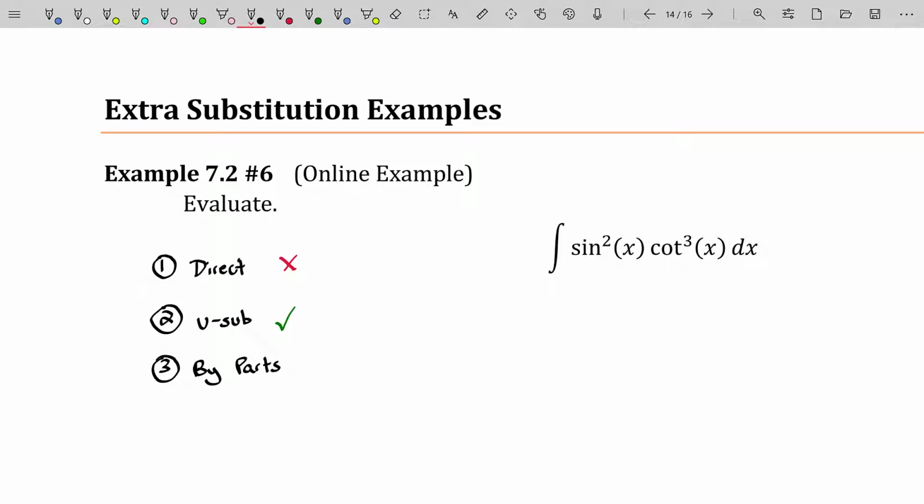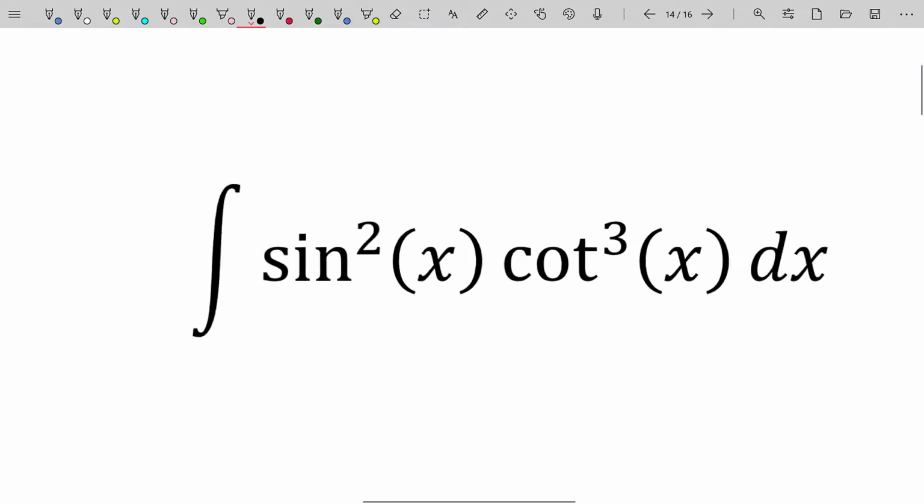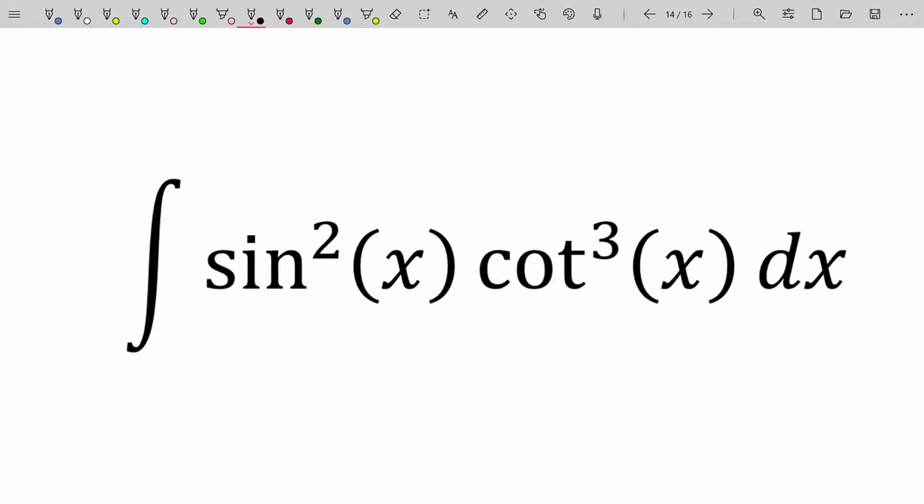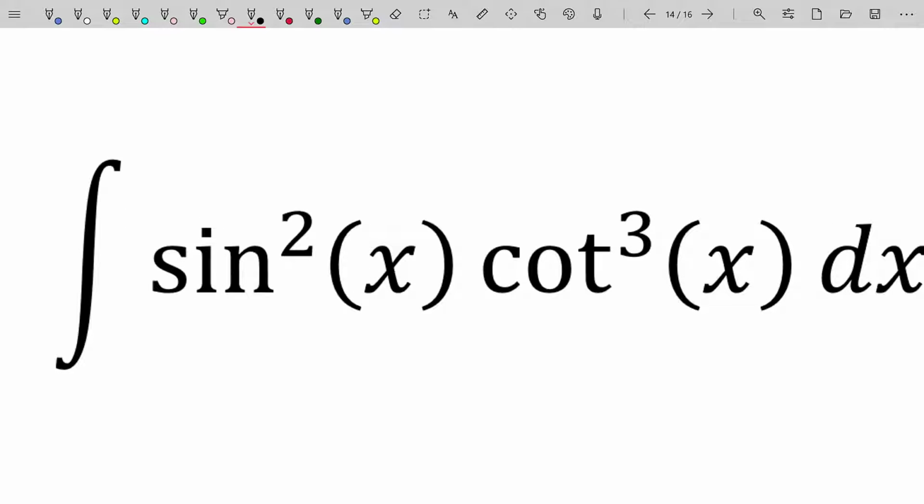The third method, if you're following my video series, that you could have learned to help you integrate would be integration by parts. The key to knowing when to use integration by parts is if you have a product of functions or possibly a single function you don't know how to integrate, but you could do a specialized U substitution in those cases as well. You definitely can see that this is the product of functions. However, it's the product of trig functions.